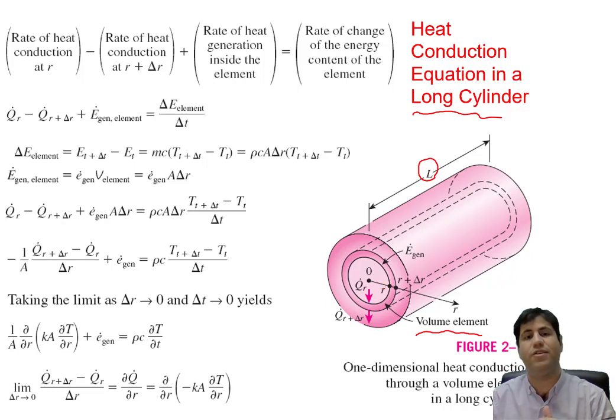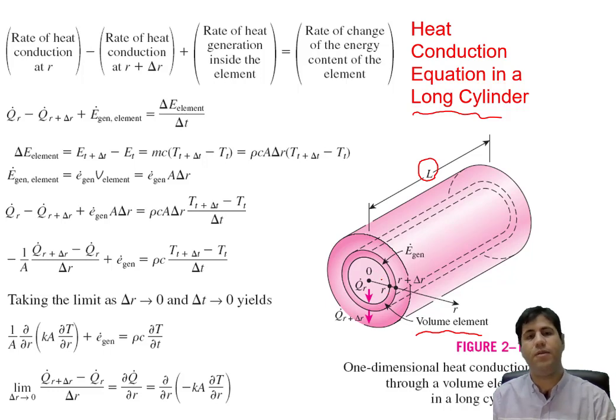We select the coordinate system for this problem. What is the appropriate coordinate system for this problem? For sure, the cylindrical coordinate system will be the most appropriate coordinate system which we can select for this problem. So we select our coordinate system like this, the cylindrical coordinate system, the center of this cylinder as our reference, and we have R like this.